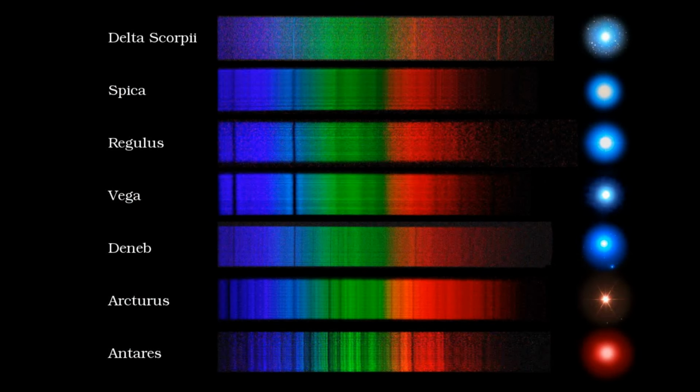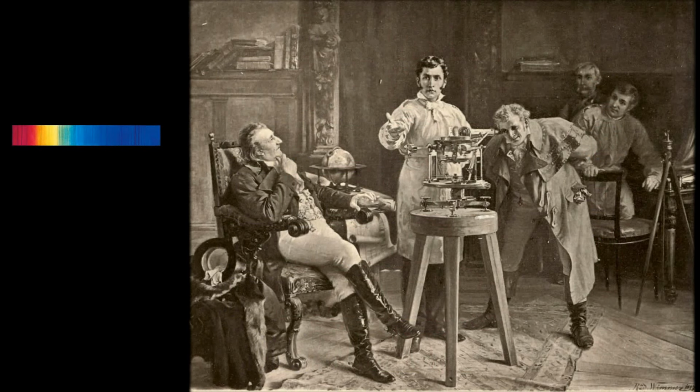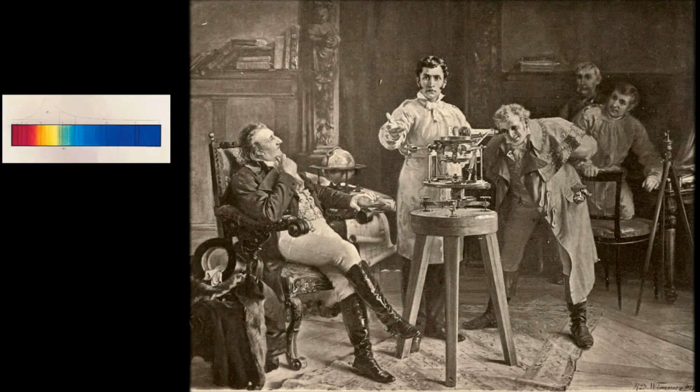With growing excitement, he tried focusing light from the brightest stars and found that their patterns differed from that of the sun. When mounted on a surveying instrument, he could measure the angles of the different lines and eventually recorded 574 different lines, and etched and watercolored a plate to record them.